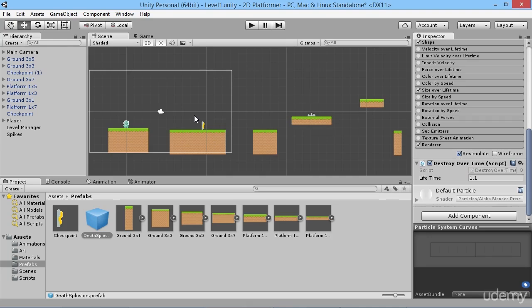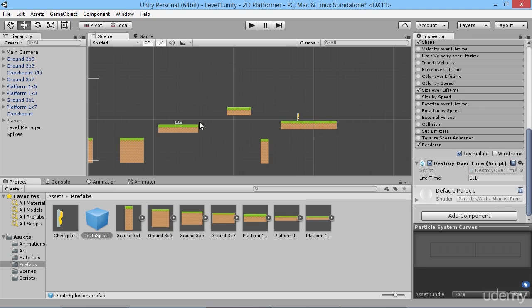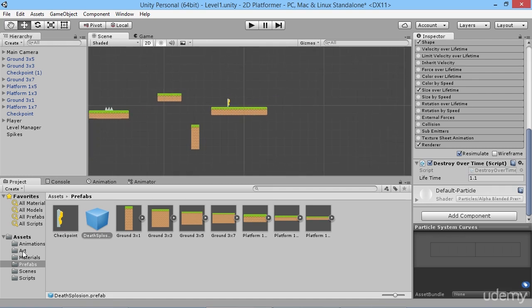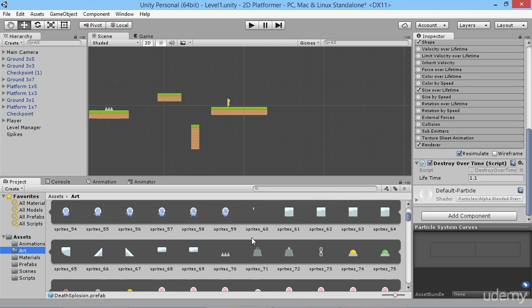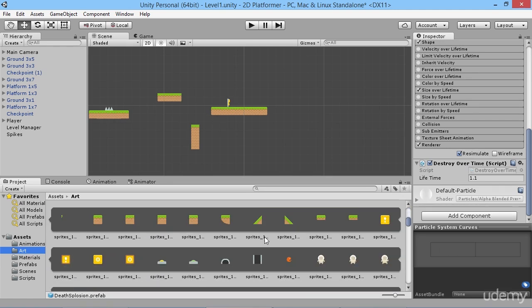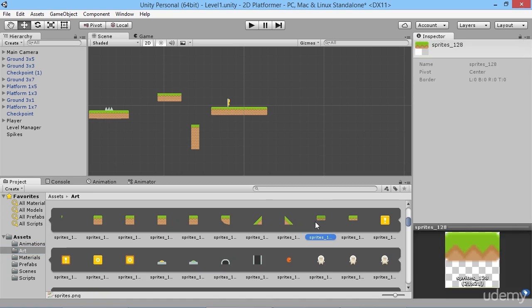Okay, so now we're going to take a look at adding some moving platforms to our game. We don't want to use any of the existing wide and thick platforms that we have. We want something that looks slightly different so that we know it's a different kind of object in our world. So what we're going to do is go into our art folder, scroll down to where all our grassy objects are, down to here, and we've got a couple of more thin looking platforms here.